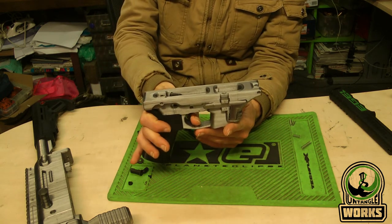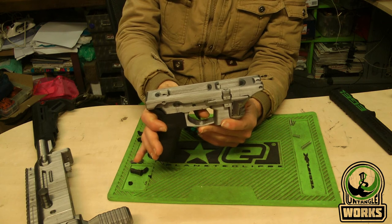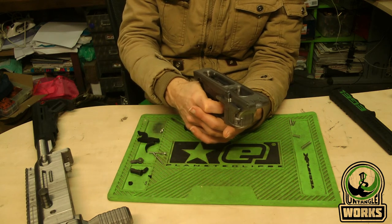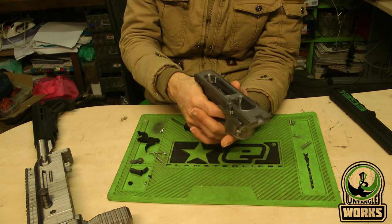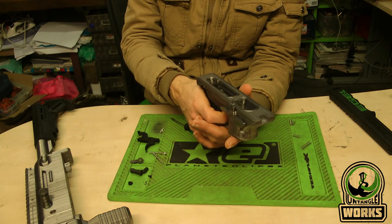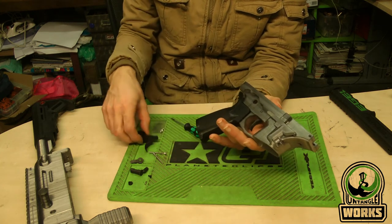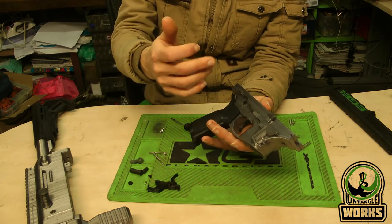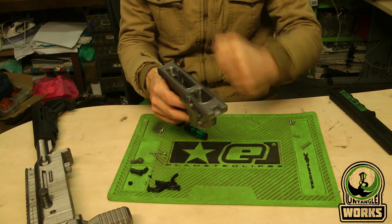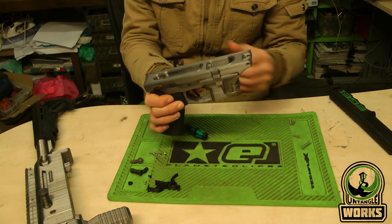The original idea was that if the trigger is more heavy, it will also return faster so you can take follow-up shots faster. But after some playing around, it's also obvious that your trigger finger will get more tired more easily. In hindsight, the normal trigger is okay — it's nice and light. But in case you find that the trigger mechanism needs to be force-reset more powerfully, you can play around with this setup and use a different spring.